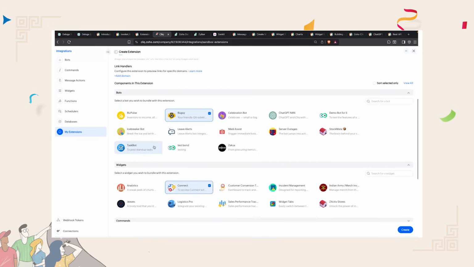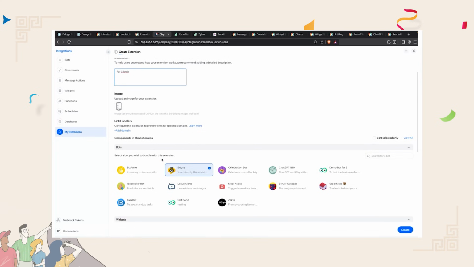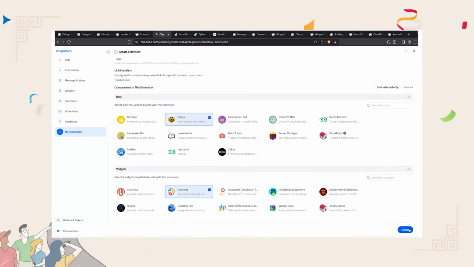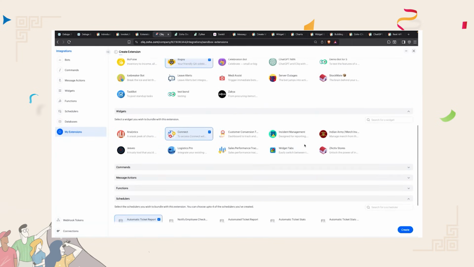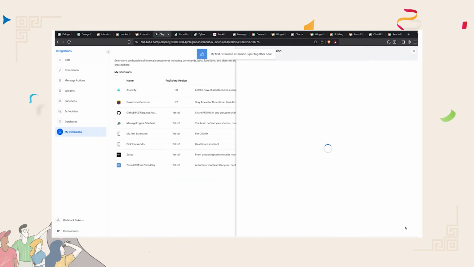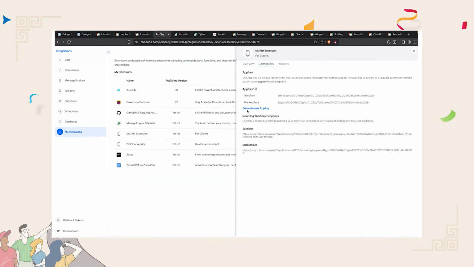And I'll come to the link handlers part in the next slide. After choosing all the components which you want to bundle as a single extension, you have to click create. What this does is it will bundle all the components.